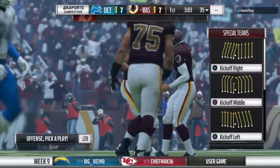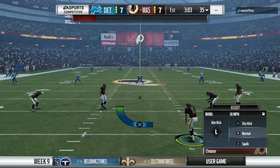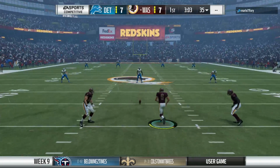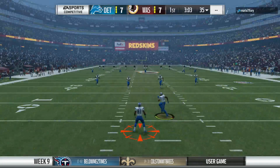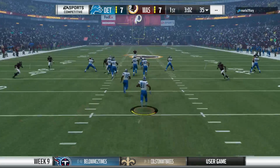Did you feel the rumble all the way up here? The big bodies up front. Big bodies moving people, and him, of course, charging through those great holes that were created. So off to a great start here. Maybe looking for award number two, adding to the award that he won last week in the NFC. This is taken at his 4.